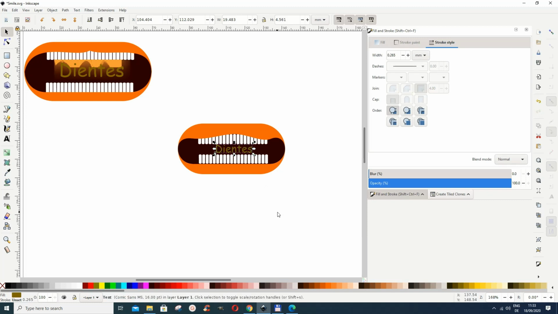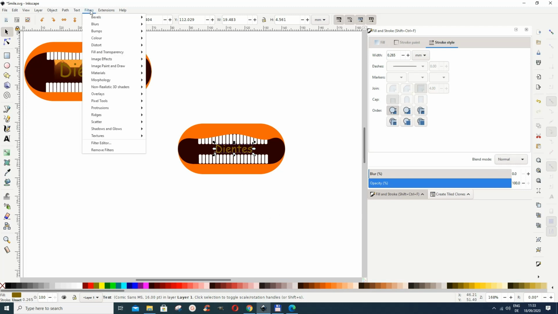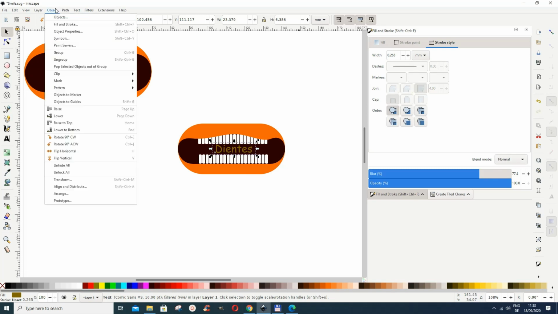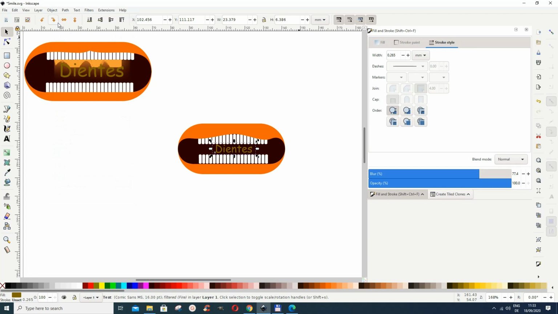Okay, after giving it this color here, we go to filters and go to protrusion, and then choose fire. Now with that chosen, come here to go to objects, fill and stroke. This dialog box opens, and then we want to change the blend mode, so go to lighten, and then you get something like this.